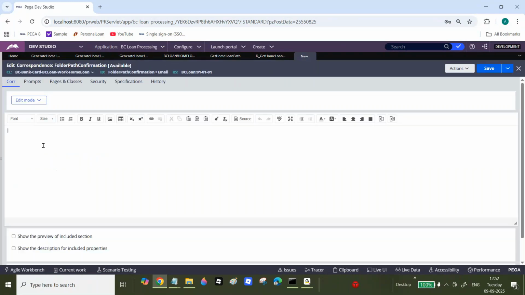Okay, our team is unable to place the file in the destination path due to a job issue, or else you can give any name.